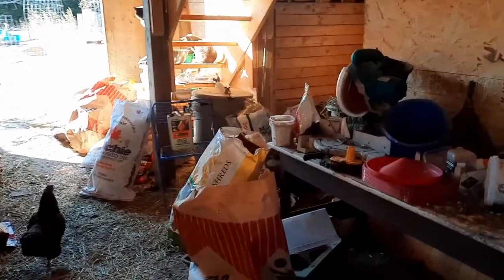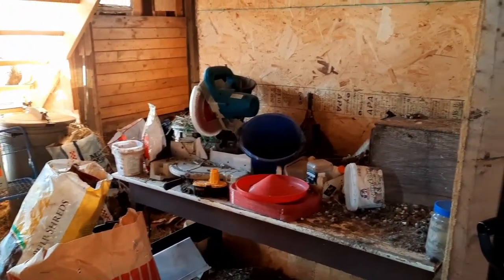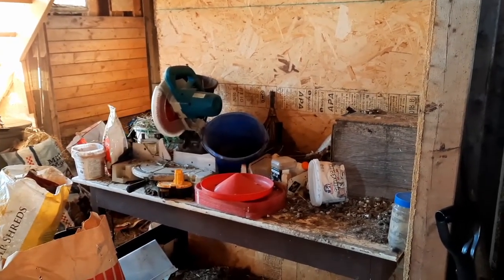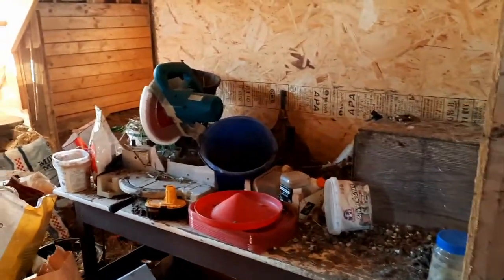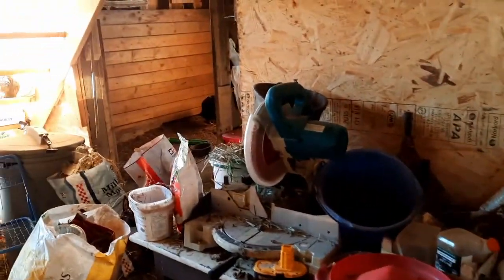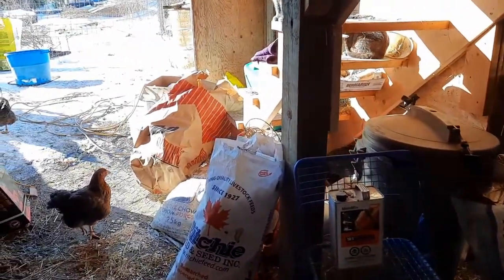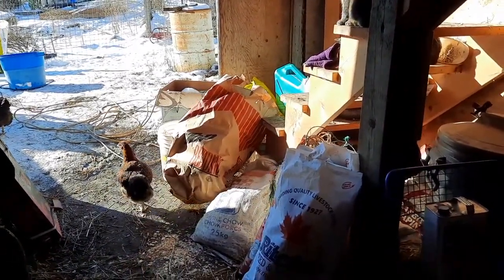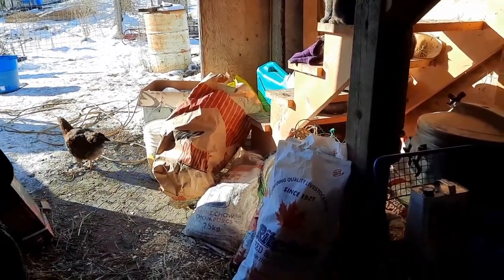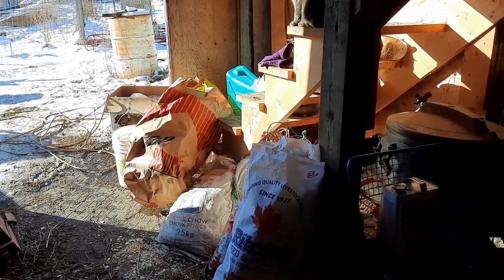But we're going to show you step 2 of what needs to still be cleaned here. As you can see, that junk table, I cleaned that off. It's back. Our chickens roost on that silly nest box and poop all over everything. Luckily, there's not much there besides junk, but still, I need to put my saw somewhere. Most of this is stuff I've just pulled out of corners, so it wasn't that bad. But as we got going, I decided I better just continue on from that video I started.